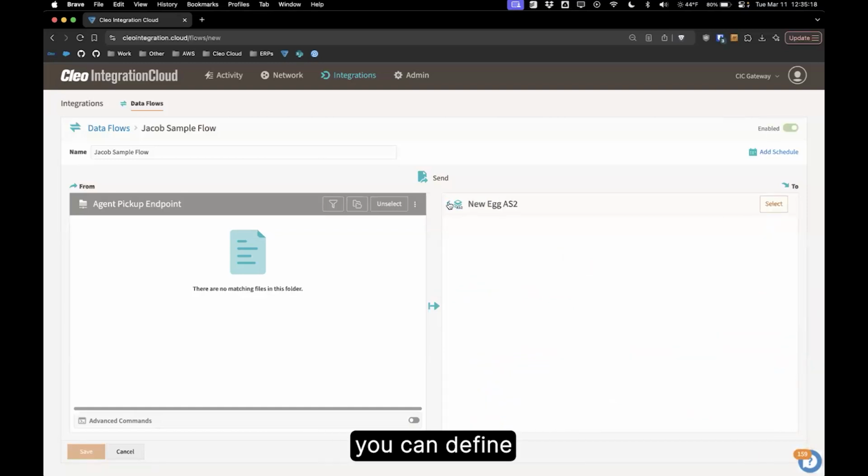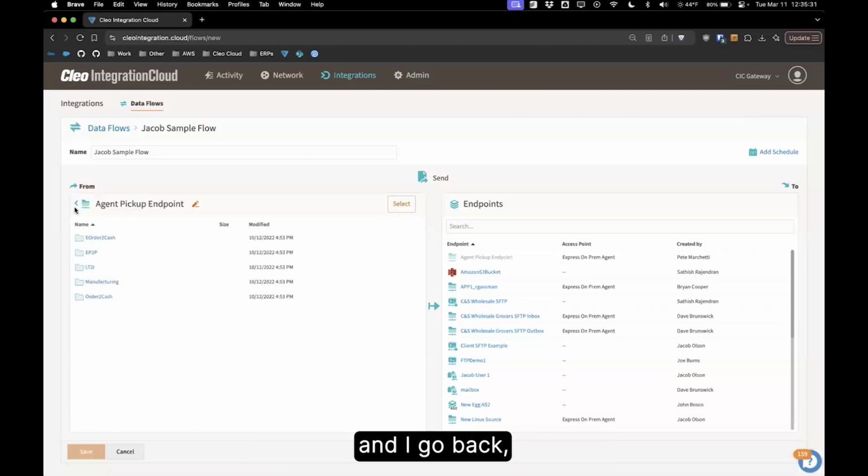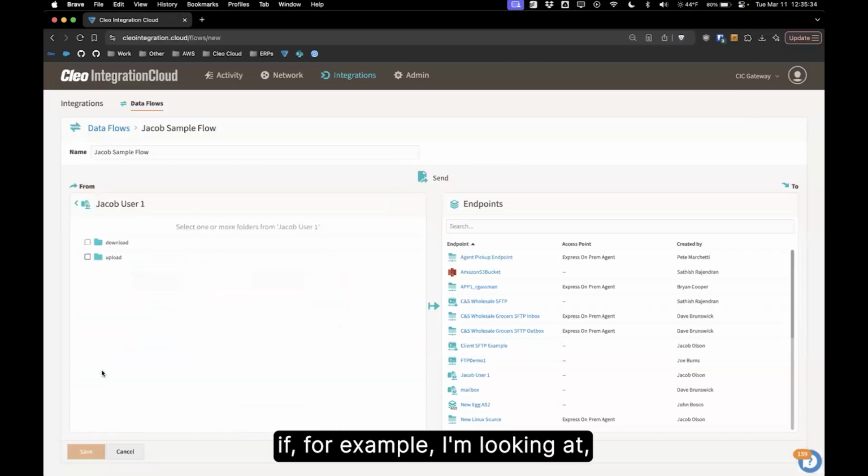So basically, you can define which endpoints we need to tie together here, and have these basically issue flows.